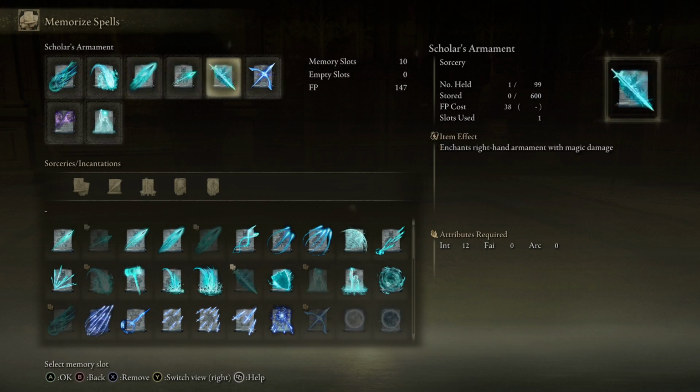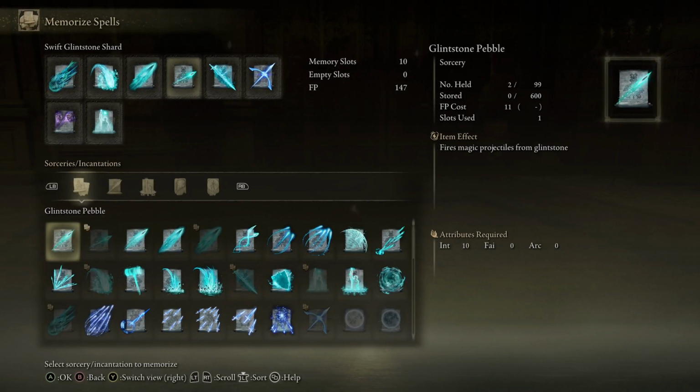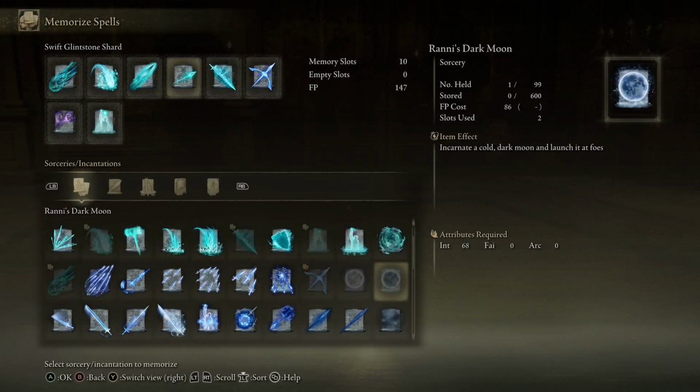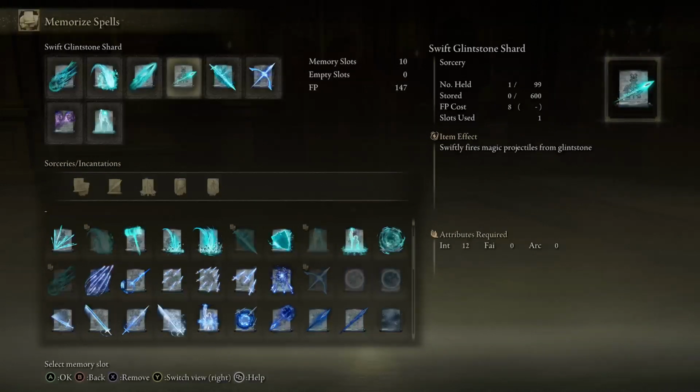Oh, wow. Lucent really does increase the amount of FP spent to use these spells, because generally speaking they're a lot less. It doubles them, doesn't it? No, it doesn't. It adds like 30%. Even this one goes up to being 86 for Ronnie's Dark Moon. It's a lot.